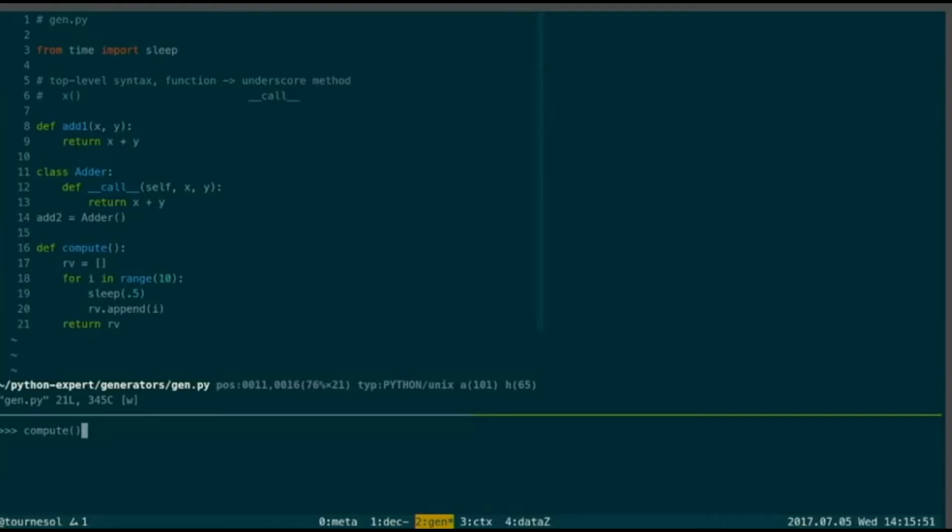How much memory, if we just make very simple assumptions, does compute require? 10 units of memory, 10 integers in a list, right? What if I only care about the first value? How much memory does it use? Same, right? What if I care about all the elements? How much memory does it use? Same.